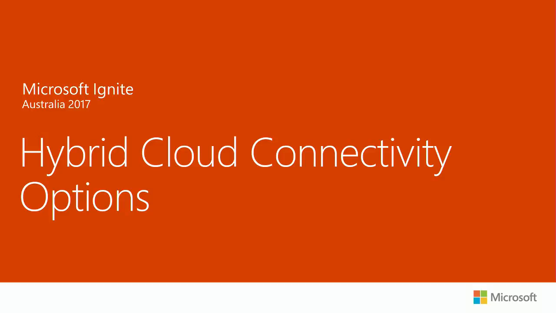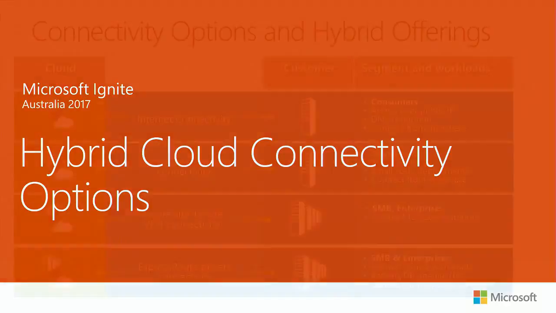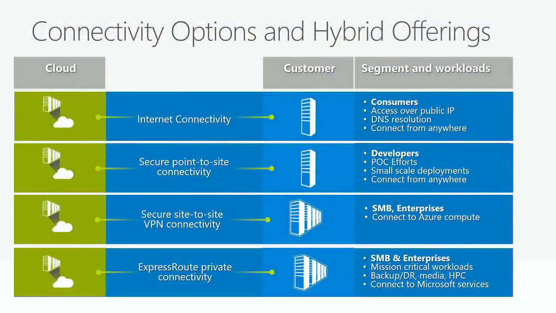Like what kind of connectivity options are there to connect to Azure? So I see a couple of hands there. Just for the sake of bringing everybody up to speed, normally when you want to deploy, let's say you have some workload in Azure IaaS or Azure PaaS, you want to access your workloads, what kind of connections?